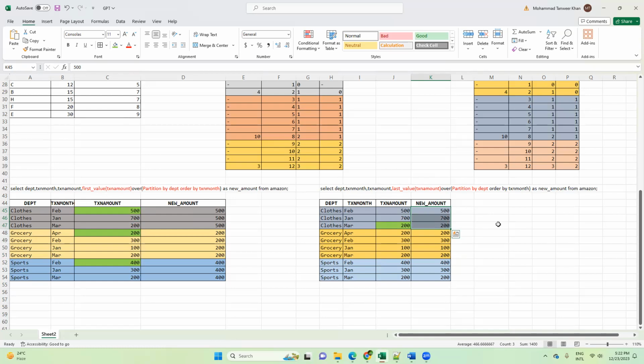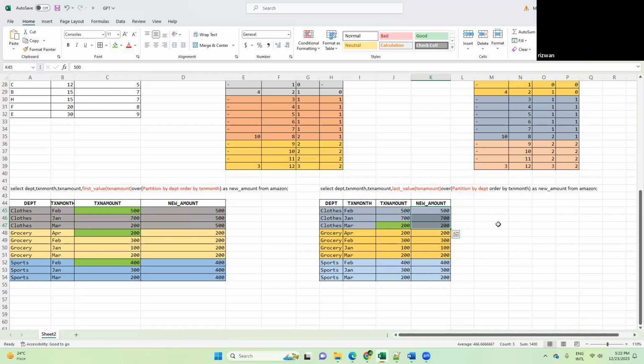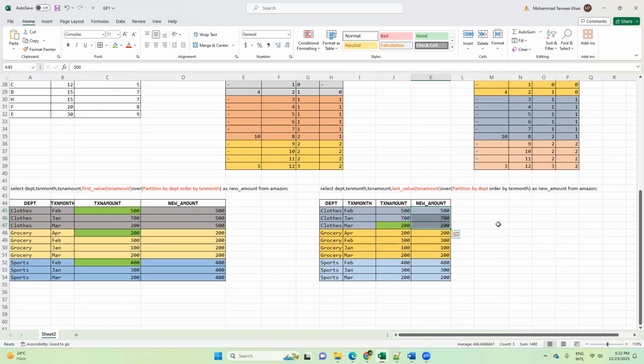Yes, sir. Okay. Now that's the catch here. When you are using last value, the engine doesn't check the values within each partition, or maybe it can consider the partition randomly. Maybe it will stick to this particular sequence only and assume that this is the last value and display it, or the output can be very different.